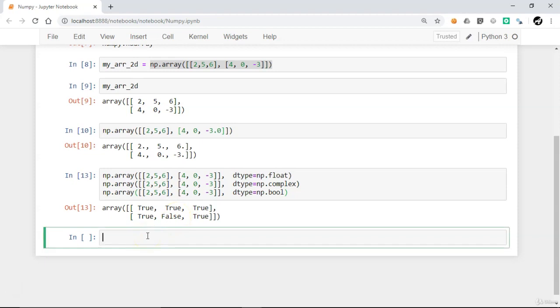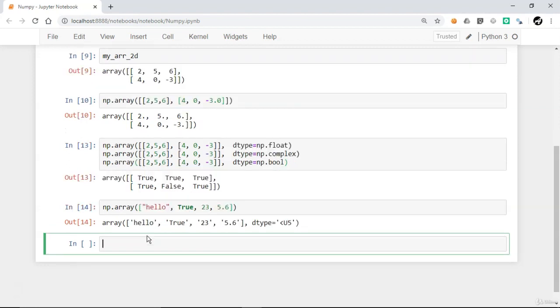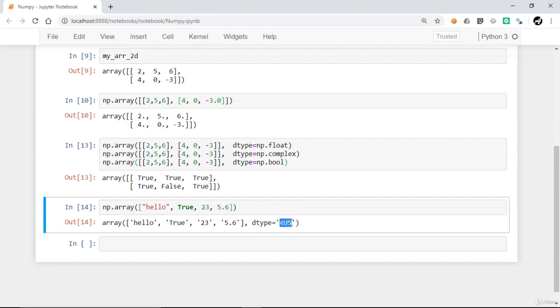So till now we have just supplied integers or floats. Let's say you want to put non-homogeneous elements like a string also. So let's create a simple one dimension. The first argument, like hello, and I want to put, let's say, a Boolean value also, then the integer also, then, let's say, a float also. Let me execute it, and you will see the difference: every single element or value in this ndarray has converted into a string. This character indicates that it is a kind of Unicode value.